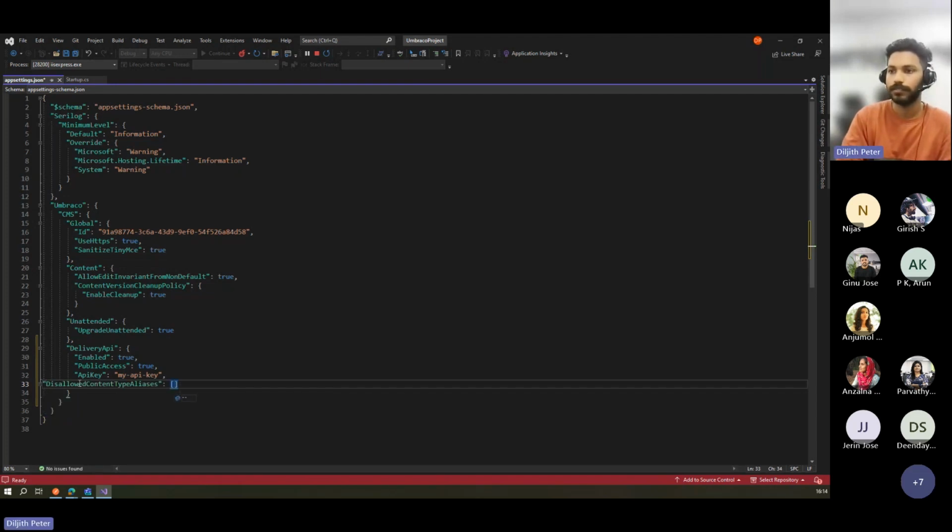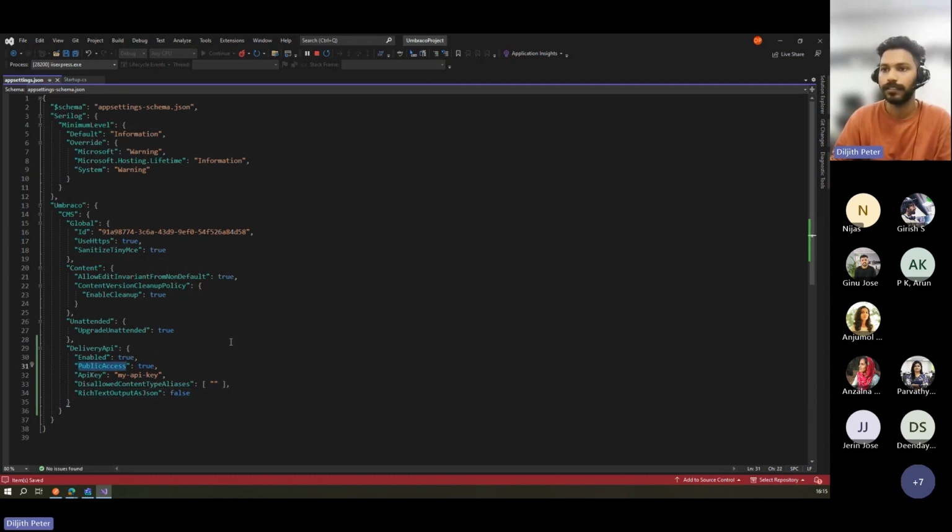If I want to add anything to disallow, I can add it here. So I have the extra additional configuration.